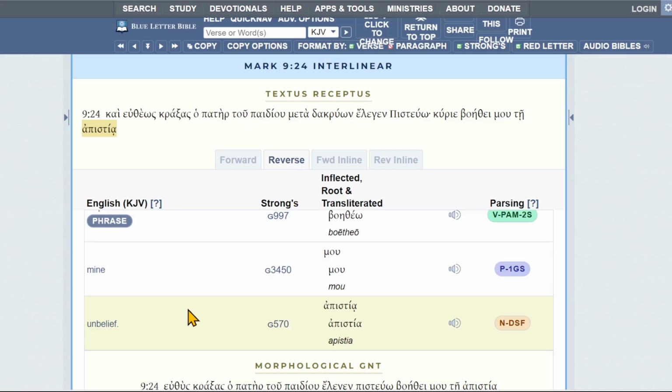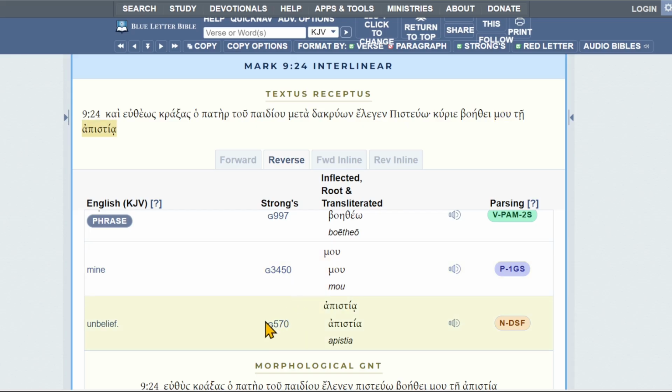And what's really great about this tool is that it will pronounce it for you. Strong's G570, apistia, which is really awesome. So when you're trying to know how to say the words in the Greek or the Hebrew, it will give you that pronunciation.